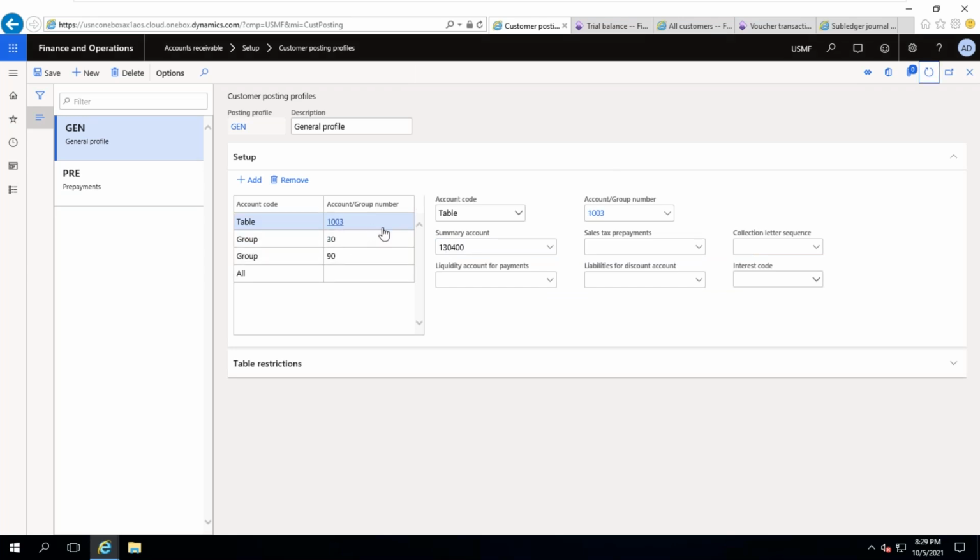So here, this is for 130,400. This I have mapped to 130,100. This I have mapped to 130,110. This I have mapped to 130,300. So you can try like this, the way I did it. Please try the same scenario, the same kind of posting. Remove this one and try. If it is removed, then this vendor customer account 1003 is linked with group 30, so it will post to this account. That's what we have shown now.